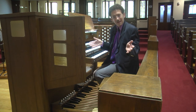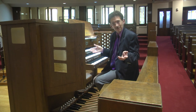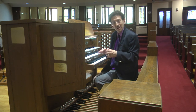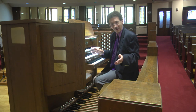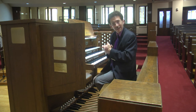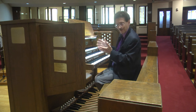An organ company like Dobson is very responsive to your needs. After they completed the project initially toward the end of February, I went through the entire organ and checked on everything, making a list of things that still needed fine-tuning. They came back at the end of March and went through the entire list. I'll check again in the next couple of weeks — there are a couple of little tweak things — and they will take care of all that because that's how our organ company takes care of things.